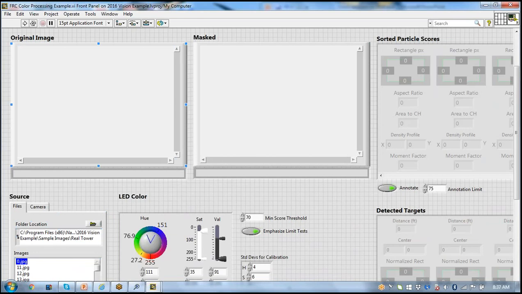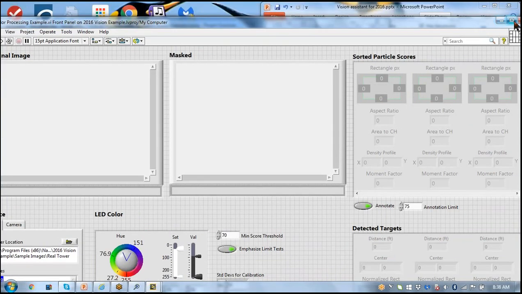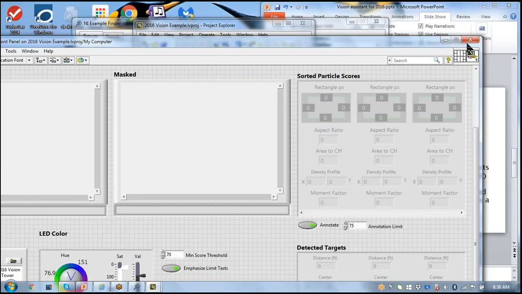So I've got this first example, which is the 2016 Vision example, and we're going to look at it. Let's see if I can sort this out.